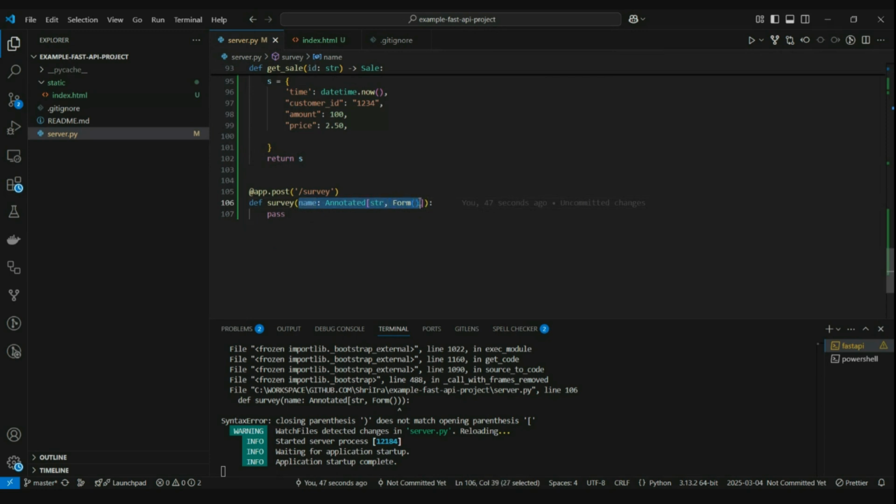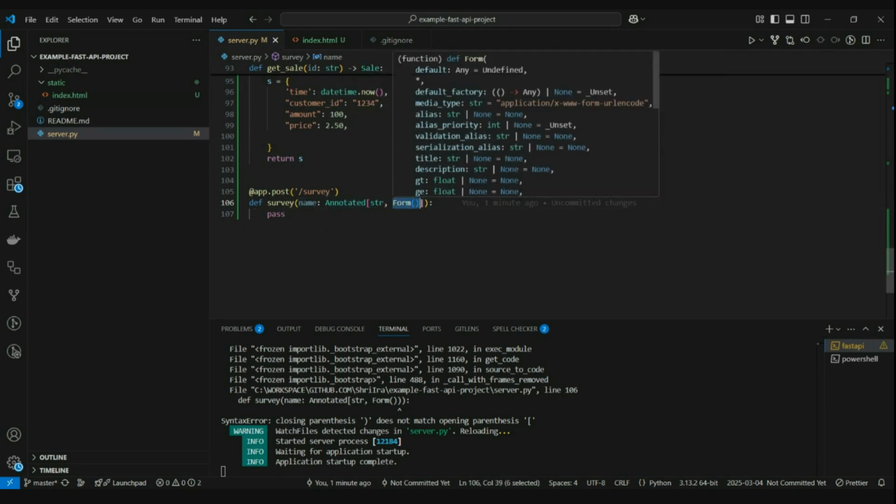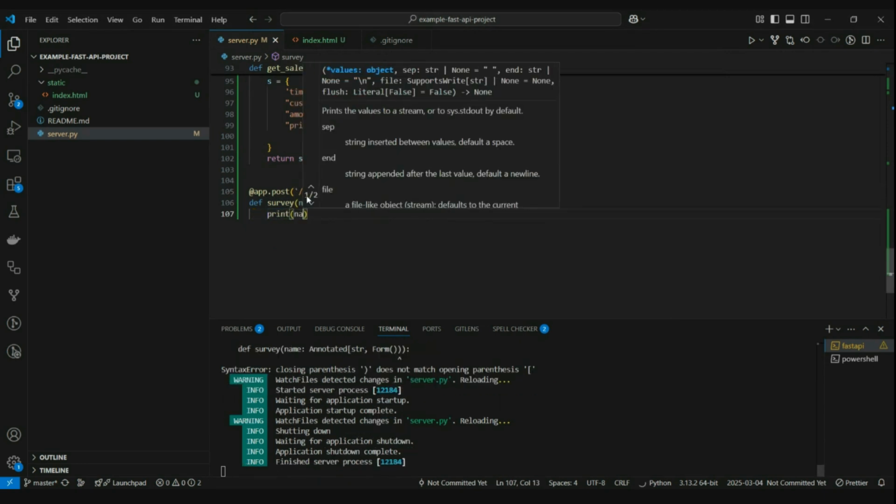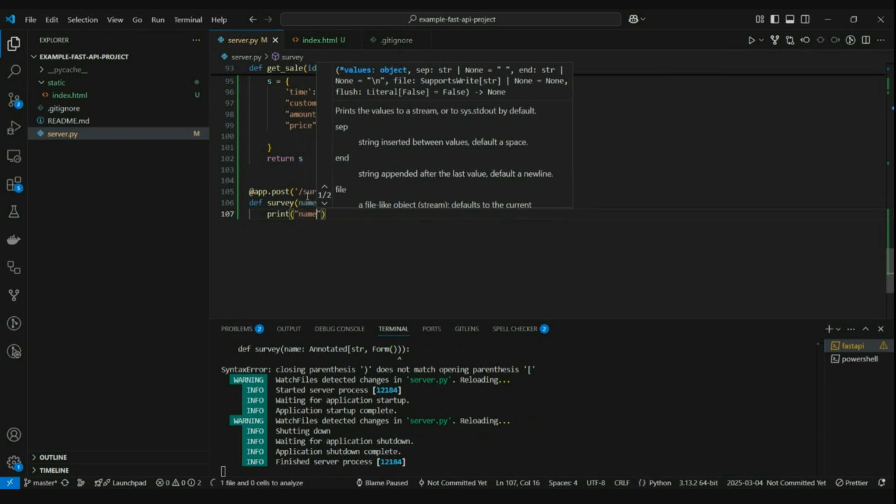This is a hint to the FastAPI server that I need name to be a string, and that has to be extracted from the form that is submitted to this survey endpoint. So name I will retrieve for now and just do a print of name here.